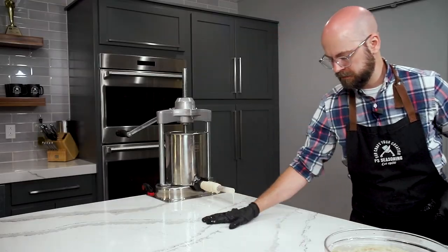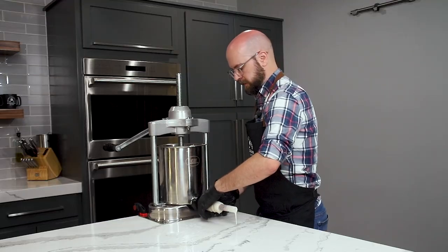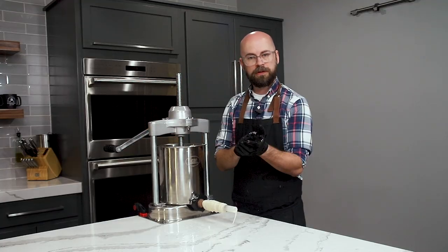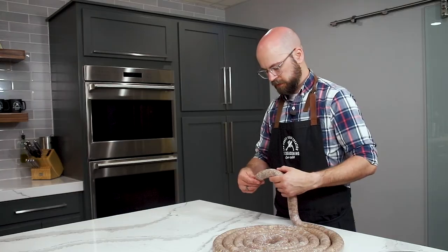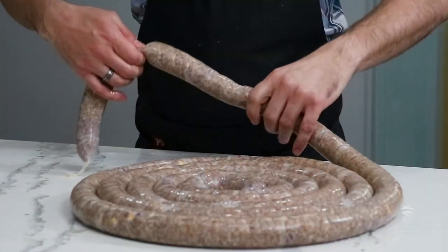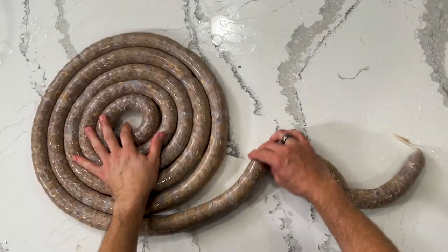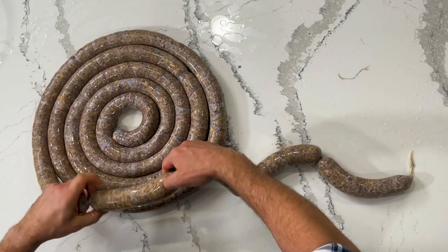I'm gonna put some water down on the table here too so that our sausages don't clump up too much. As always, the key to stuffing sausage is even pressure on two ends. We're gonna try and keep the crank as smooth and as even as possible. Same with our left hand that's gonna be guiding the sausage off of the horn and into the casing. All right, so we're gonna link these up. We're gonna go about 5 or 6 inches, pinch, another 5 or 6, pinch, and then we're gonna twist. And you're gonna keep that pattern, skipping one, and twisting until you've got them all linked.